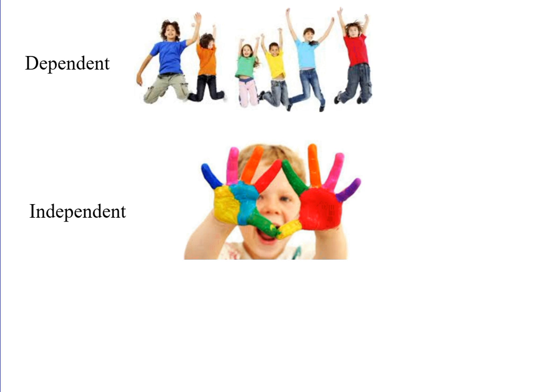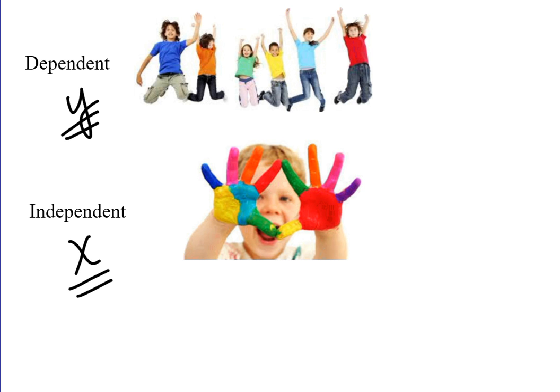Independent, if you think of your independent friends, if you say, hey, I want to go to the movies, they're like, well, I want to go to the park. They're not really into what you're doing. They're going to do their own thing. That's why you see this little child here with all these different colors. That person's going to do their own thing, and if somebody comes with them, great. If not, they're okay with that. They don't depend on something else. So when we think about this in terms of the constant of proportionality, that dependent variable is our y, because it depends on something. It depends on our x.